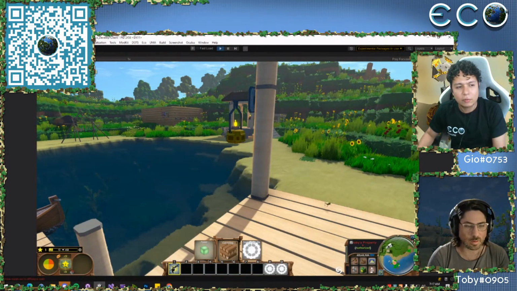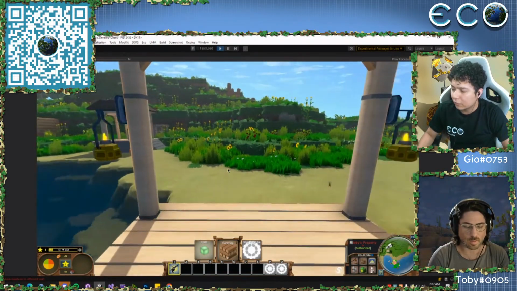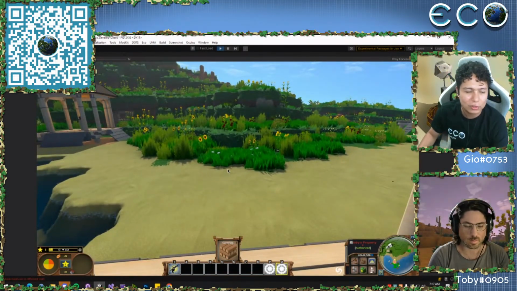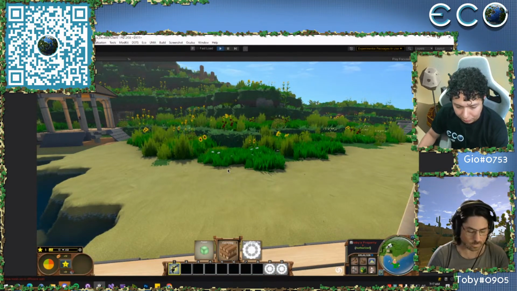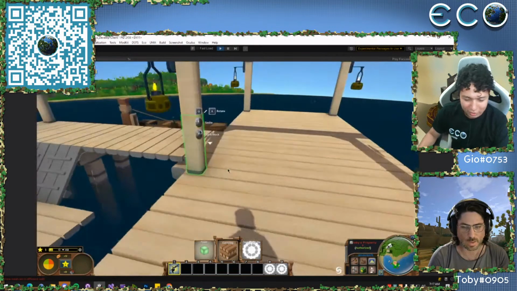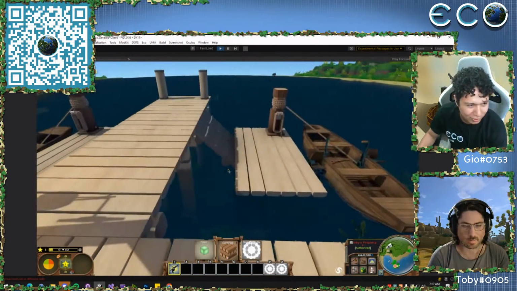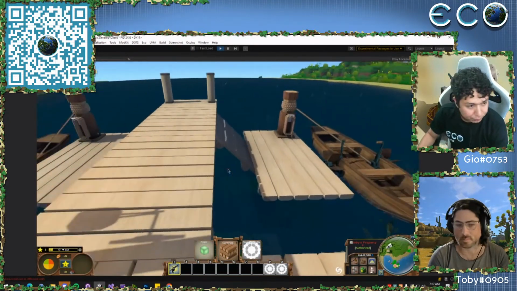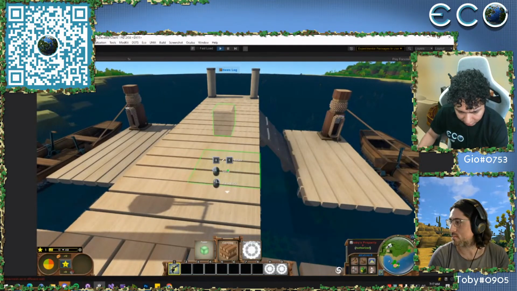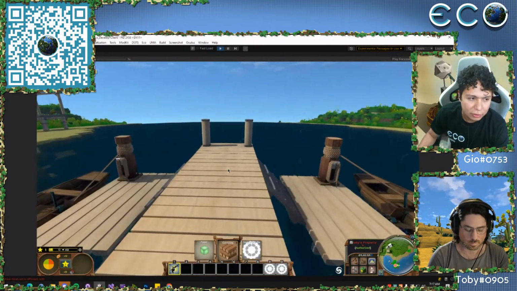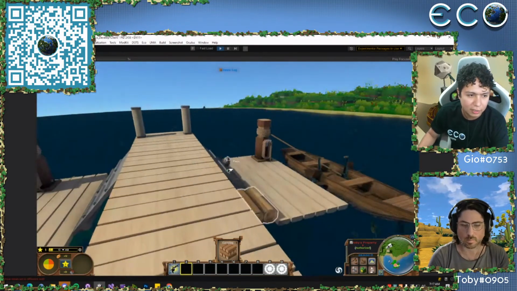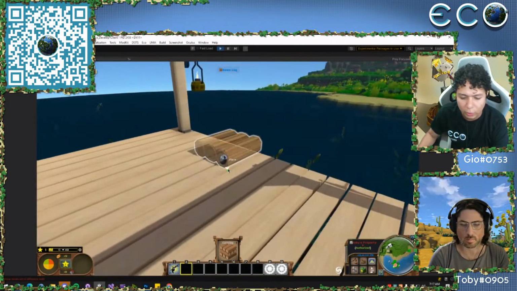One question is if boats and the dock system work with rising water. Okay, let me start with the other question. The question was: an industrial barge has a crane, does that mean it can be used to build on water?